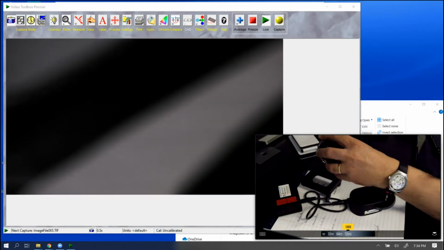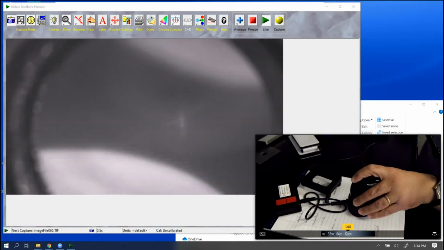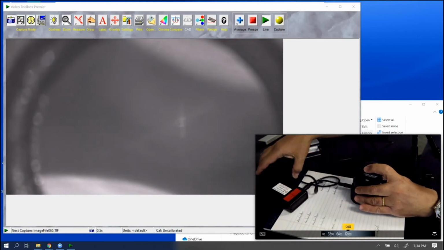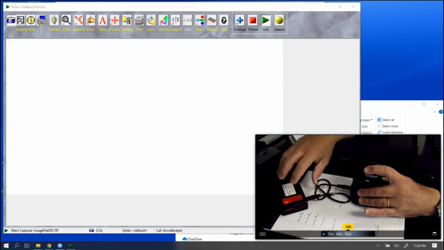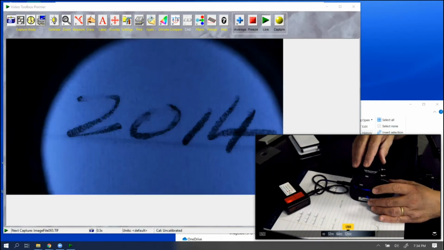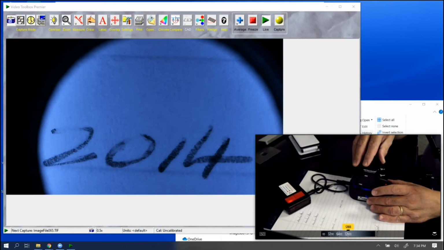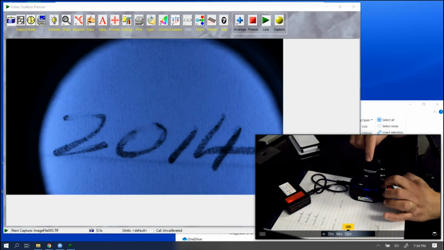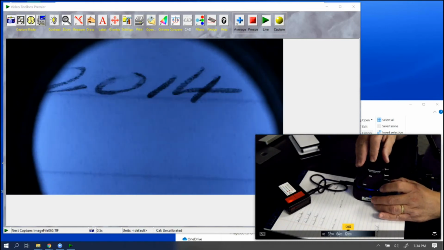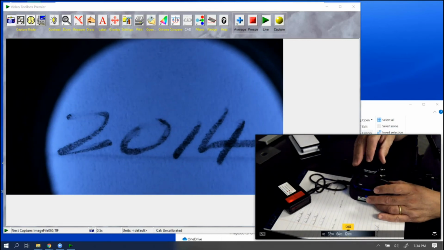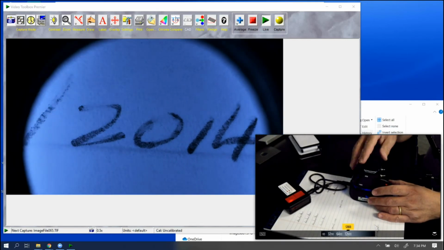And so what we're going to do is take our MiScope, and we can put this on top of our filter wheel. In this case, we're going to turn our built-in lights off, and we're going to use the lights that are built into the filter wheel itself. And so what we're going to look at here is the sample that we looked at before.